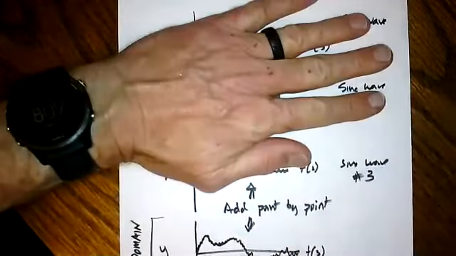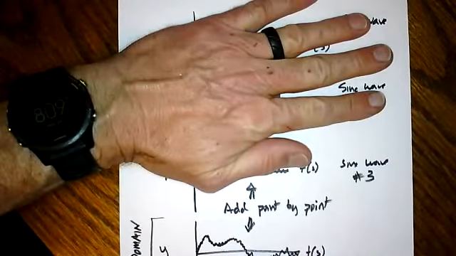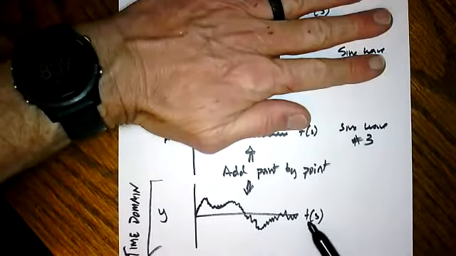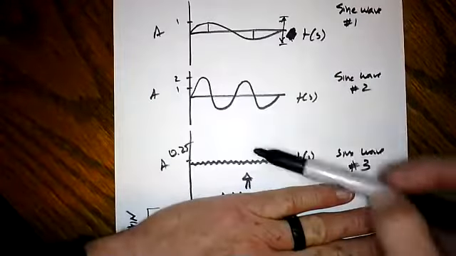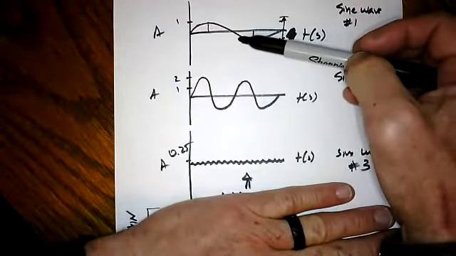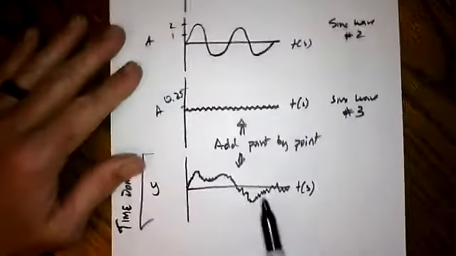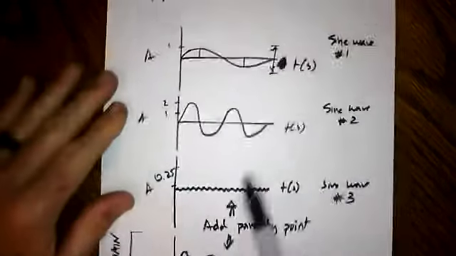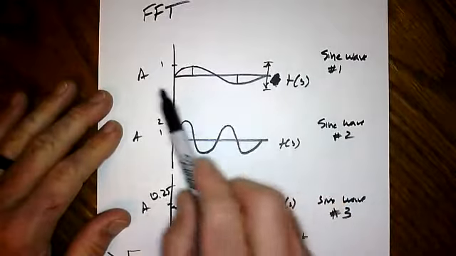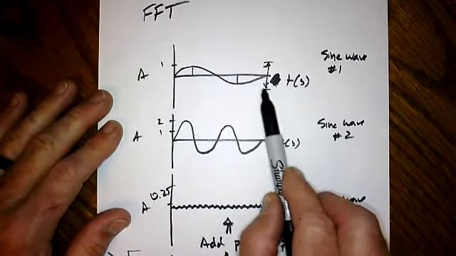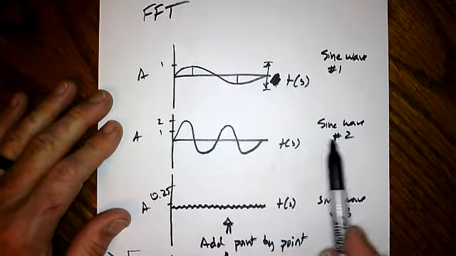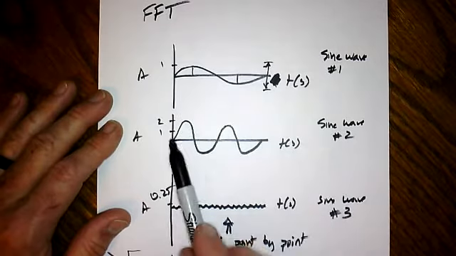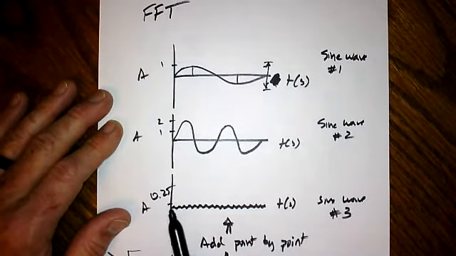Okay, we're ultimately going to measure something in time, and then we're going to work backwards and figure out which sine waves best add up to create the time domain signal. And we have two things we can manipulate with sine waves: the amplitude and the frequency. Okay, how quickly this repeats.